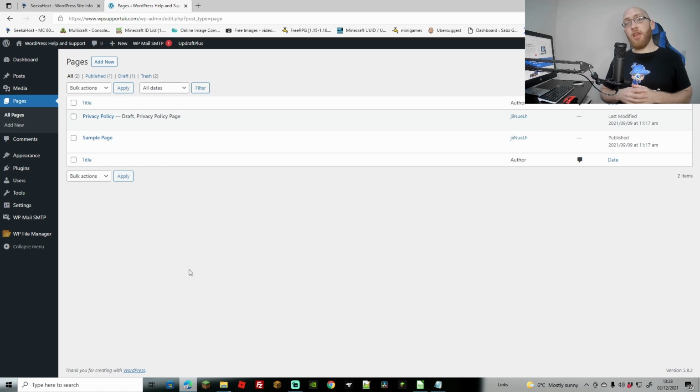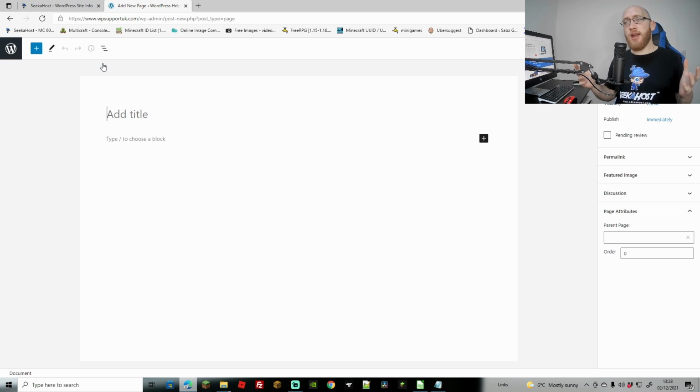In this section, we're going to be going through page editors, your standard visual editor, which you're going to get just standardly when you start your WordPress site, or of course, other ones that you can download for free as plugins. First of all, let's get started with your visual editor. This is what you're going to start at. You're going to start with the Astra theme and a visual editor.